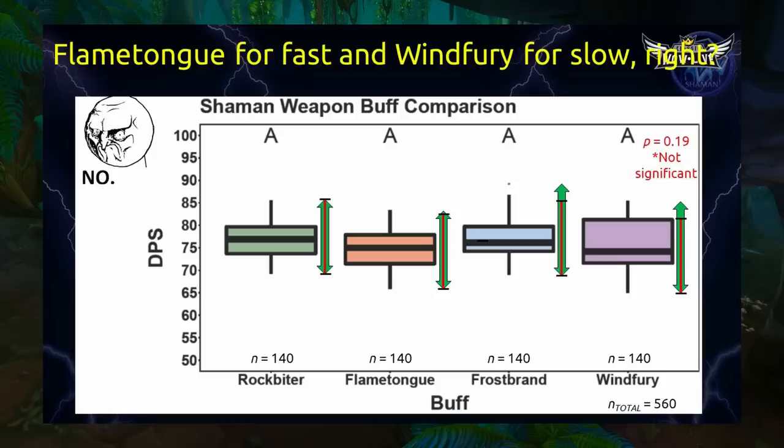I'm here to tell you that that data and that conclusion is not accurate. My data shows that the weapon buffs were designed to scale with weapon speed at the same or near the same rate.